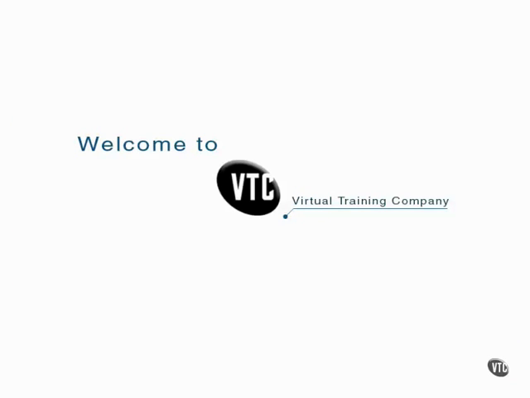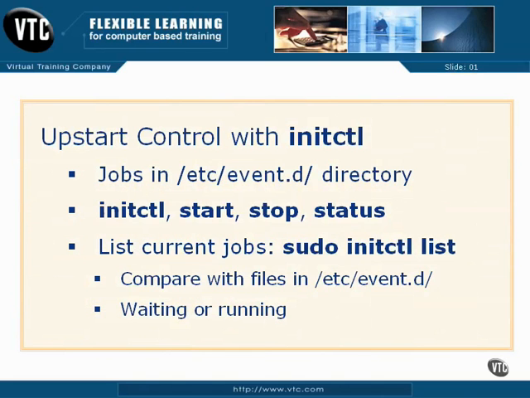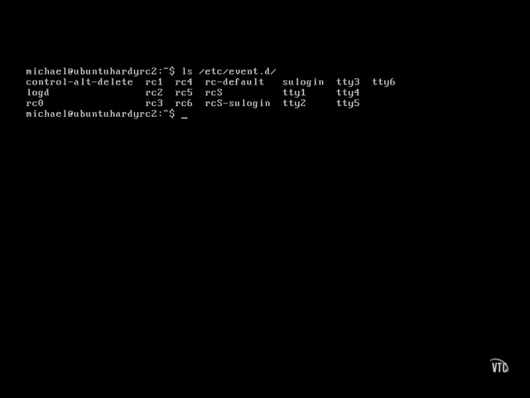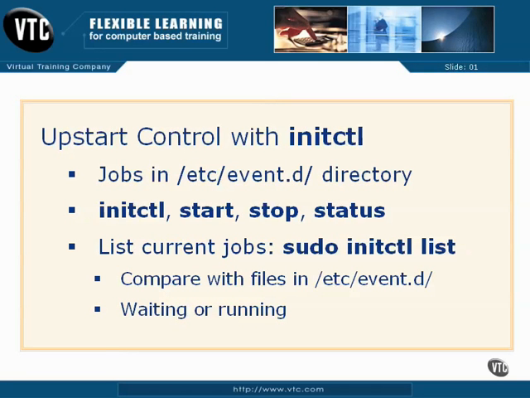Upstart control with the initctl command. There is another way to control the jobs in the etc/event.d directory. Yes, each of the scripts in this directory are jobs. These are standard processes which run on current Linux systems. To help control these jobs, the Upstart system provides the initctl, start, stop, and status commands.